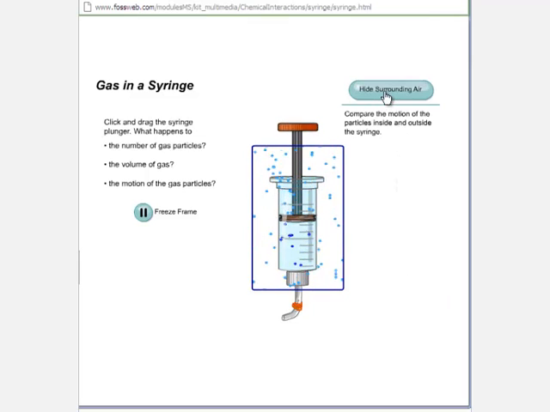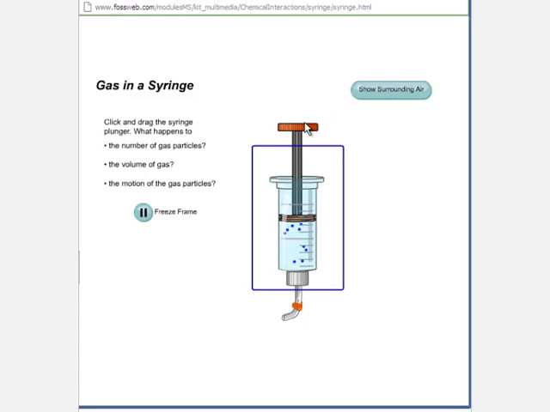Let's focus for a second on just the air inside of the syringe. This is part of our virtual classroom, and you can definitely go and check this out on your own. I can pull the plunger up. When I give that air or gas that's trapped inside the plunger the most space that it possibly can, you can see that it is quick moving, that they travel in a straight line and then bounce off of it and then travel in the opposite direction. They are trying to get as far away from the other gas particles as possible.